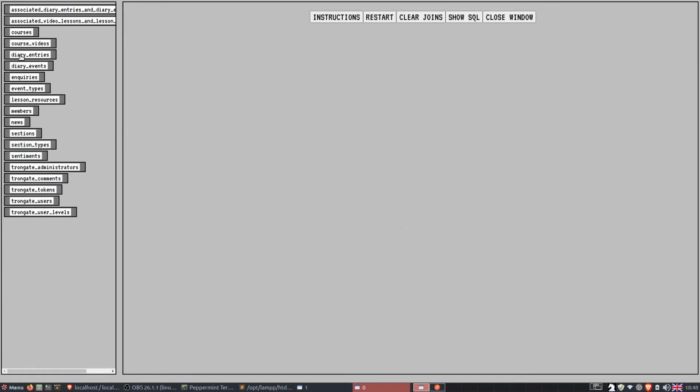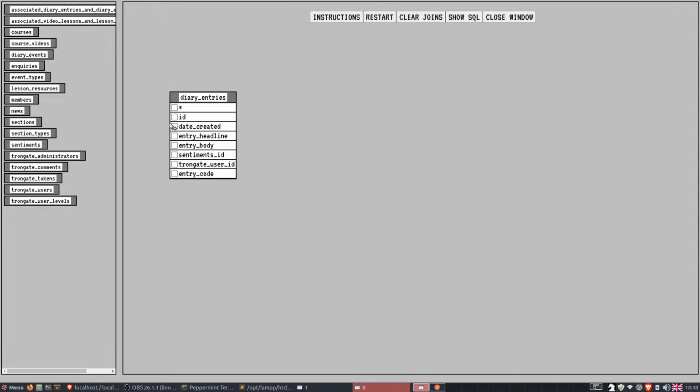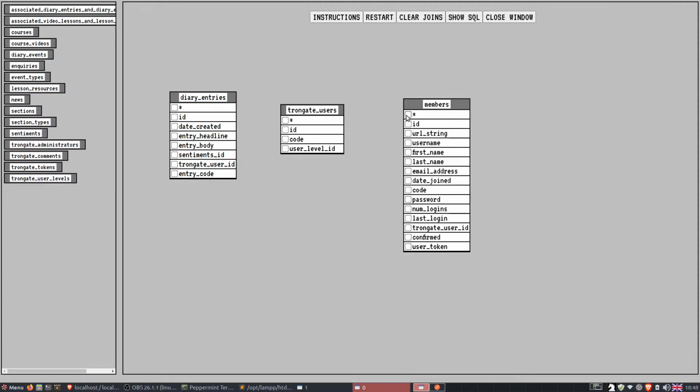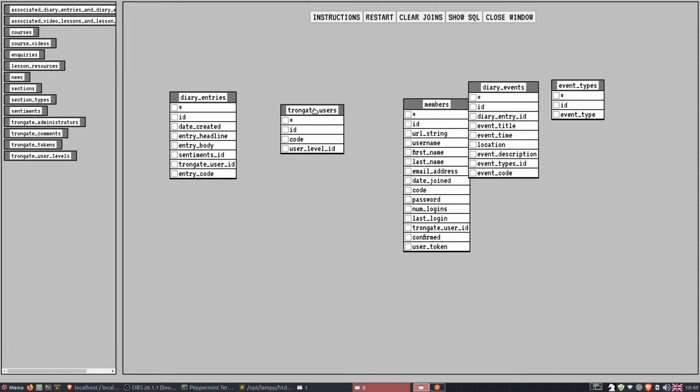Okay, I'm going to try this again. So if we get diary entries and we join that to Trongate users, to members, to event types and events. Okay, a whole lot of stuff here.